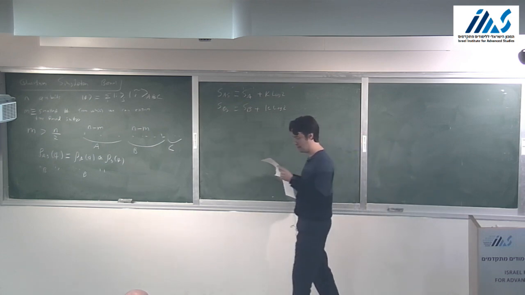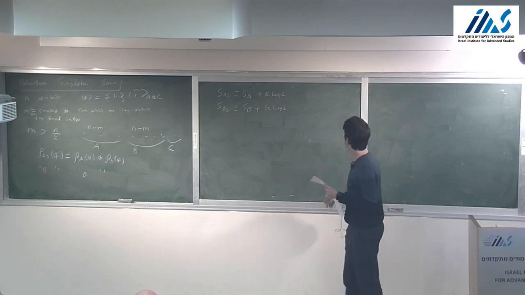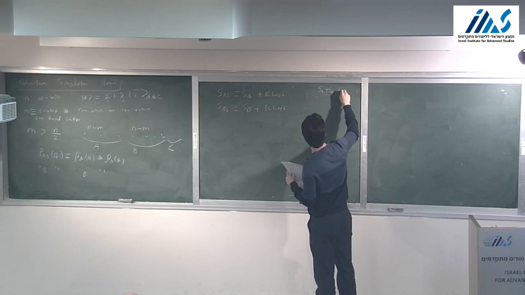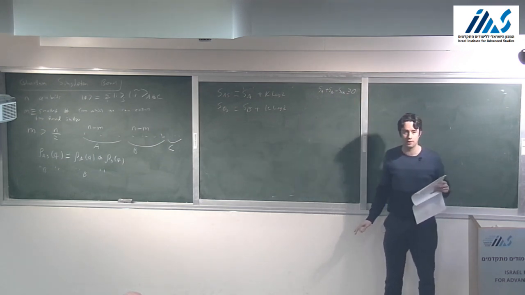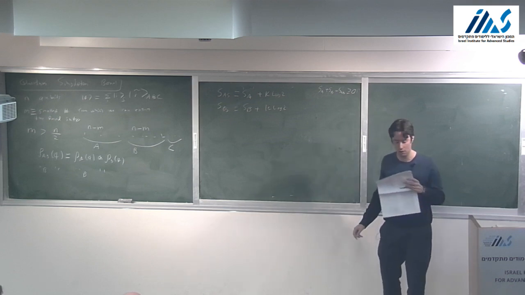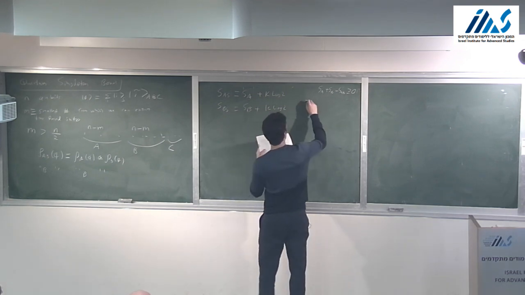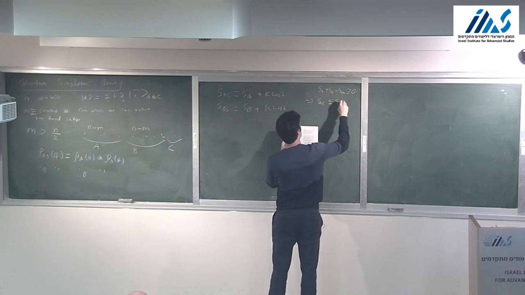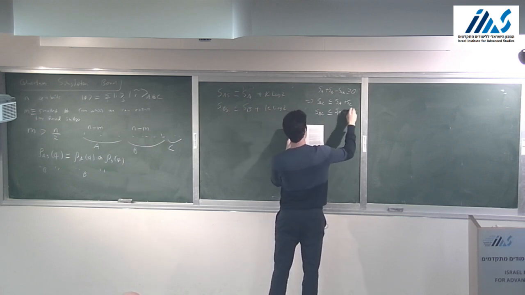Now, here's another homework problem. Von Neumann entropy has this nice property that SA plus SB minus SAB is greater than or equal to 0. That's true for any state. That's the subadditivity of von Neumann entropy. So in particular, this tells me that SAC is less than or equal to SA plus SC, and SBC is less than or equal to SB plus SC.